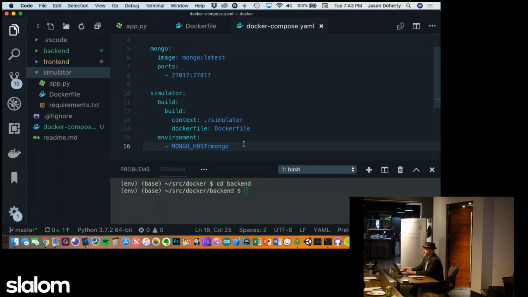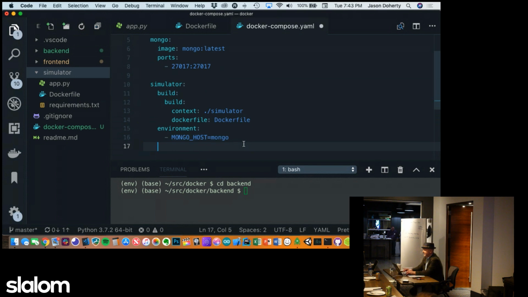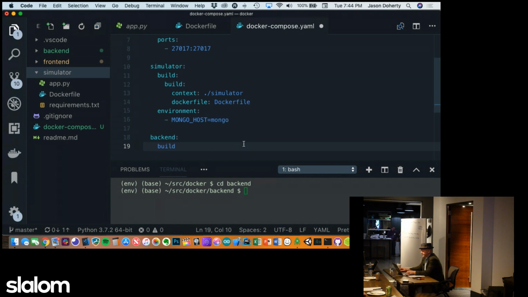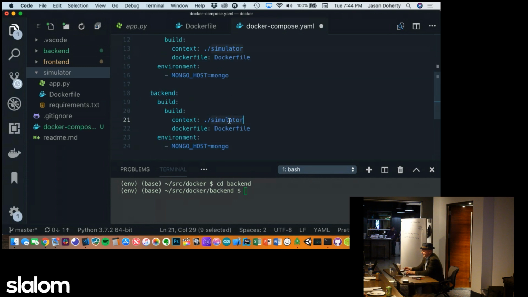All right, so next one is I want to run the back end. So let's go, back end. And once again, to save time, this is going to be back end. Same deal again.